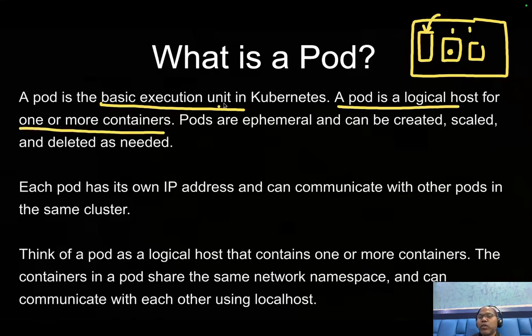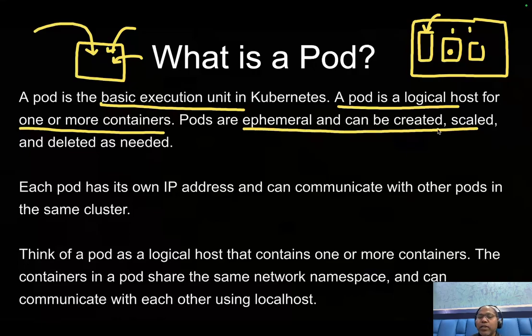The pod is the smallest execution unit in Kubernetes, and a pod logically hosts one or more containers. Inside one pod, we can generally deploy one container application, or possibly multiple container applications. Pods are ephemeral and can be created, scaled, and deleted as needed. Kubernetes can add more, delete, or restart them; everything can be done.